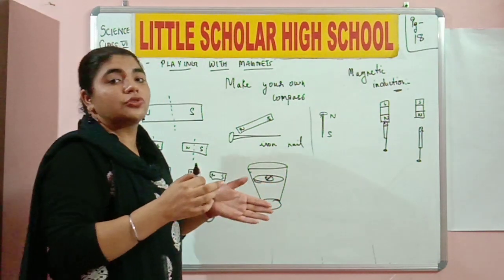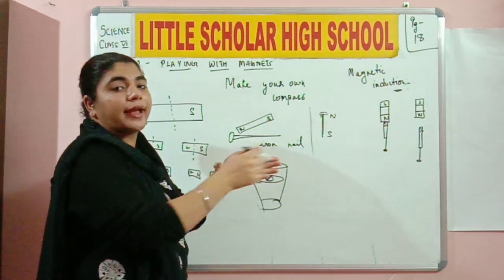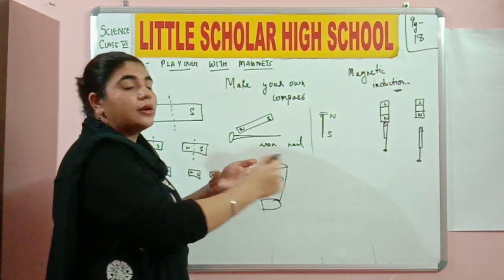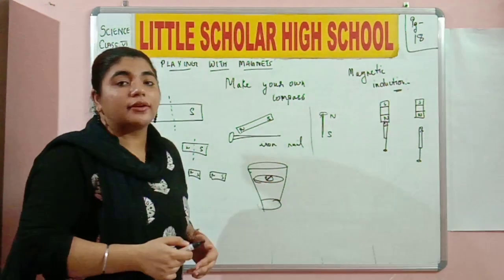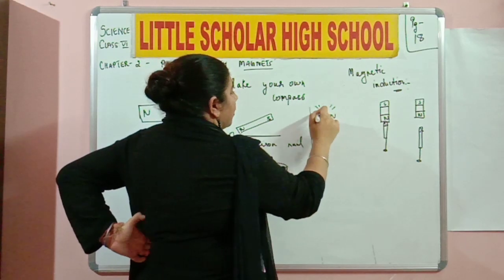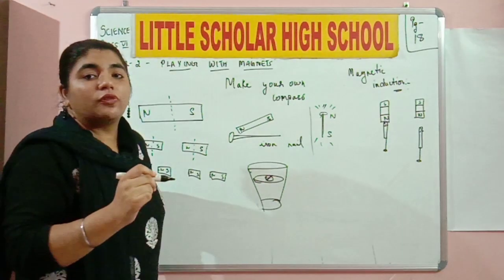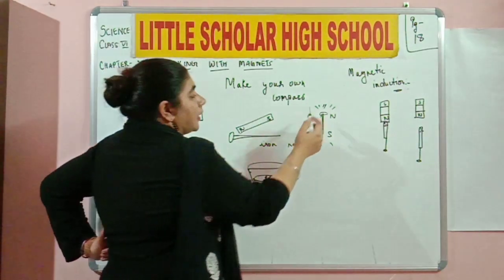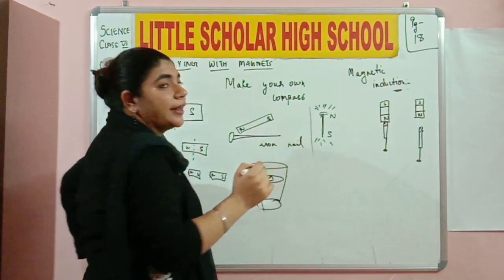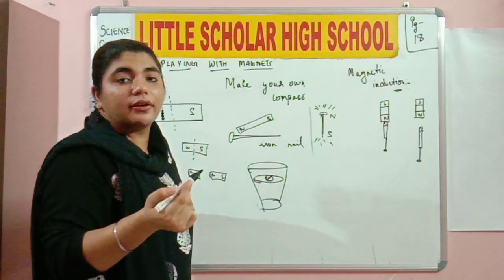So what do you need to take care of? You should not drag the bar magnet on the iron nail back and forth. You should always drag the bar magnet onto the iron nail in one direction. So what did we do? We magnetized a needle. Now, if I bring some alpins, or iron filings, near this iron nail, you will see that the iron filings or the alpins are getting attracted to the ends of the iron nail. This shows that this iron nail has started behaving like a magnet.